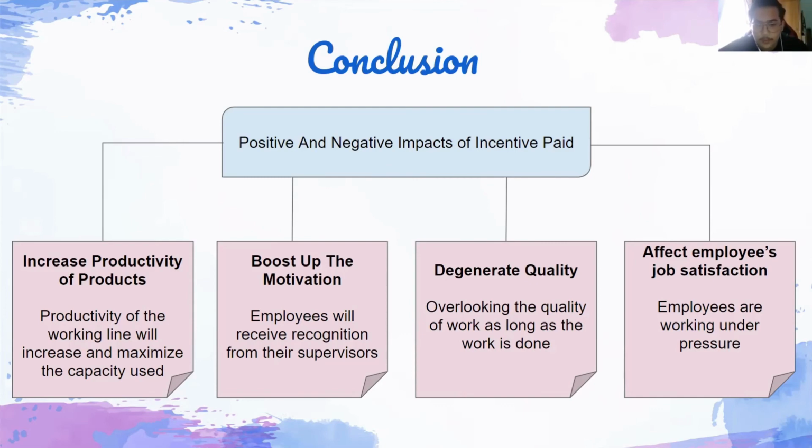However, from the negative perspective, it could degenerate quality in the employees' perspective, where the employees tend to focus more on quantity over quality. It shows when the goal of workers is to fulfill the incentive requirement once they meet the target of several objectives required for incentive pay, while overlooking the quality of the job.